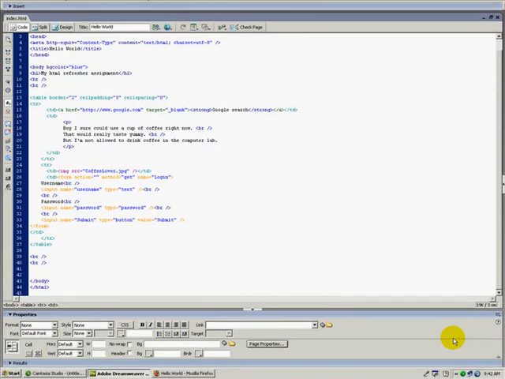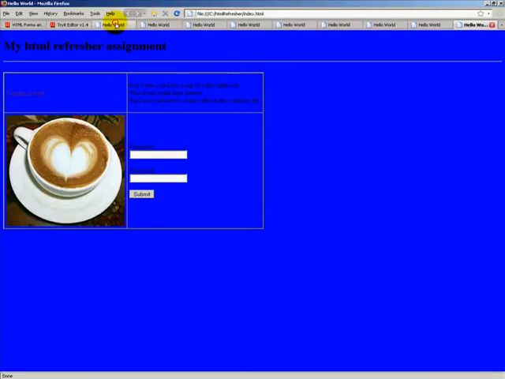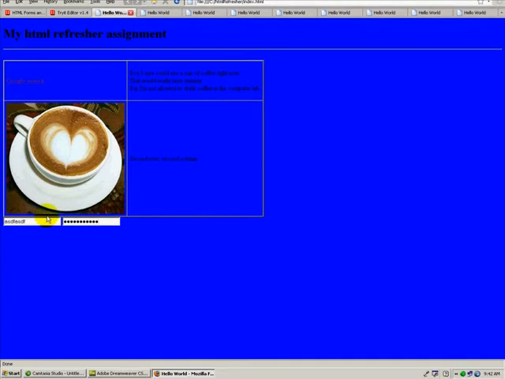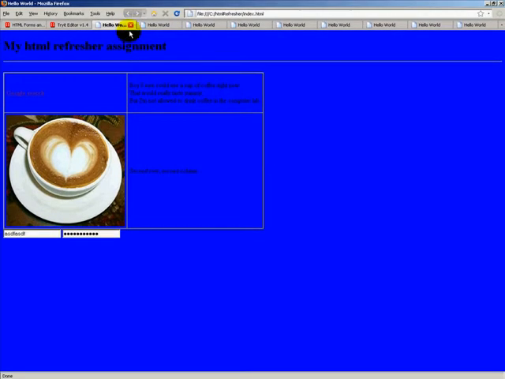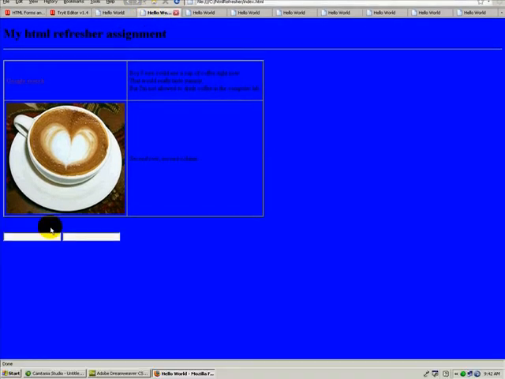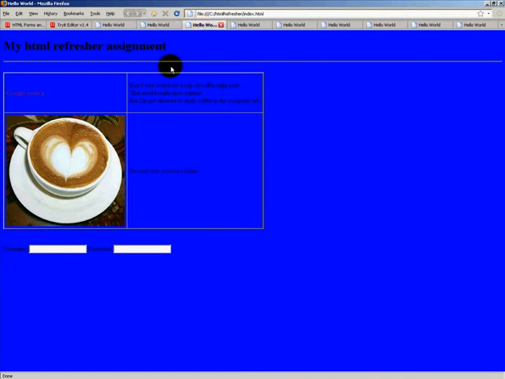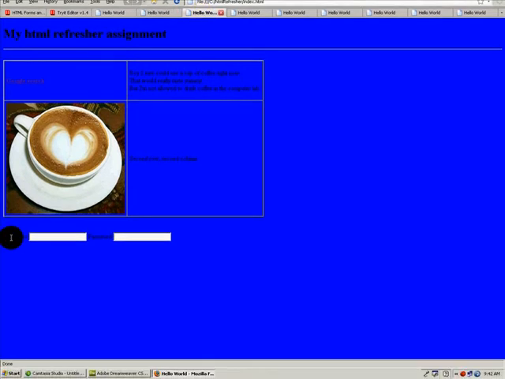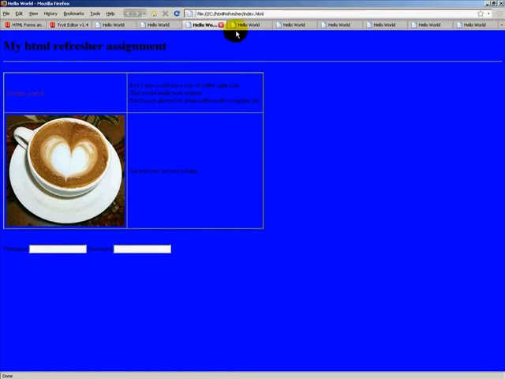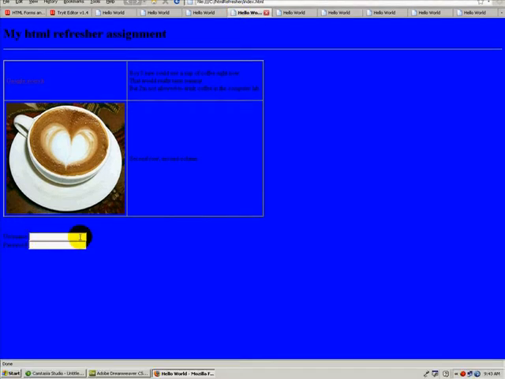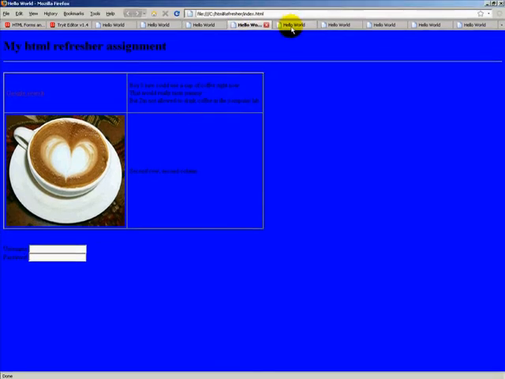Okay, got cut off again, so let me finish off. Let me just back up just a little bit. So what we did here is we started around here. We added a form. The form had a couple text fields, and then we changed it to skip a line here. We changed it again to add the text username and password. Change it again to put them on separate lines. So you see the whole process of this assignment.